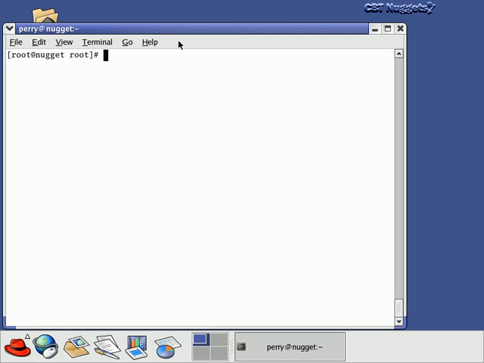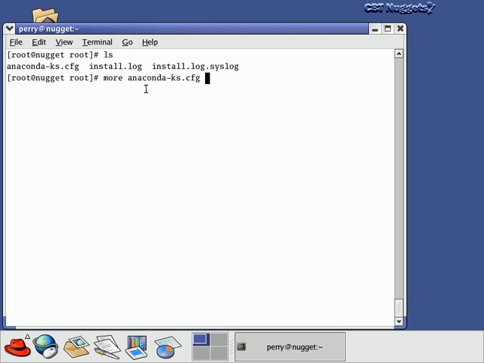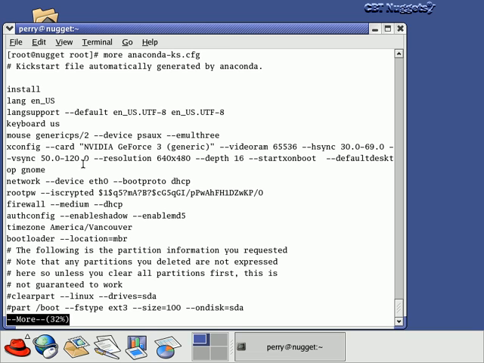Okay, well now let's look at these Kickstart configuration sample files, and I'm going to show you a resource where you can learn which of the options in the Kickstart configuration file are optional and which ones are required. Okay, so we're in the root user's home directory here, and let's just look at this anaconda-ks.cfg file. This is the one that mirrors the installation we did on this computer Nugget. I'm going to hit enter here, and this is the first page of the Kickstart configuration file.